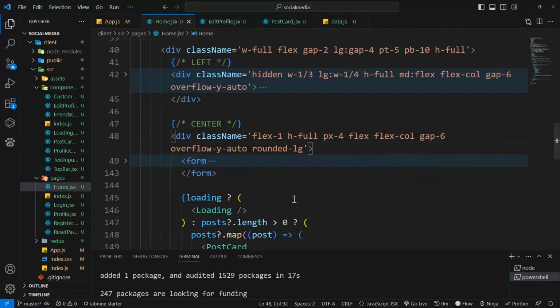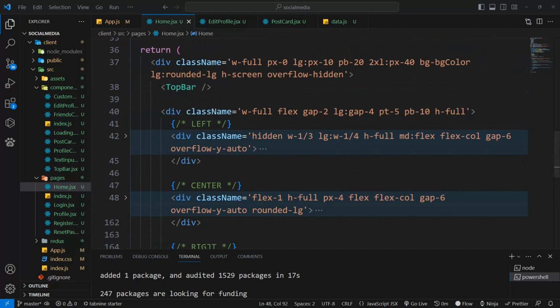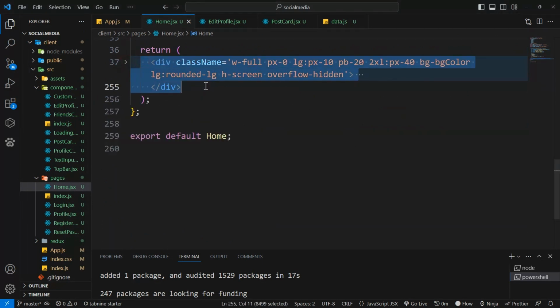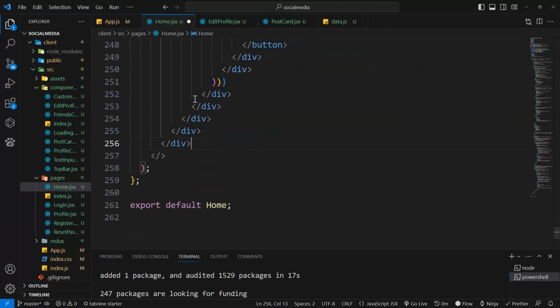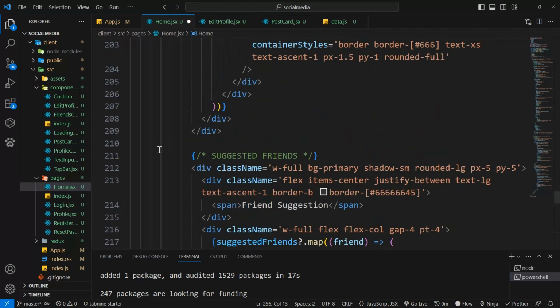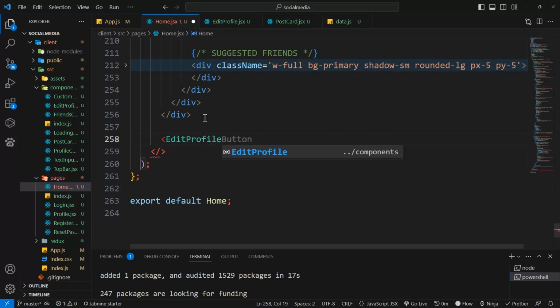Let's render it here so that we'll know. Let's wrap it in a fragment, and beneath it let's just call the edit profile.